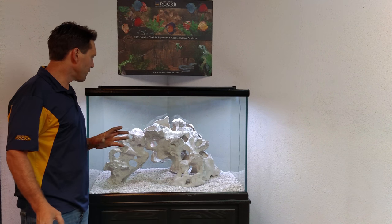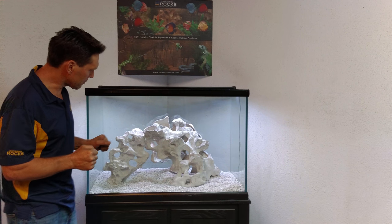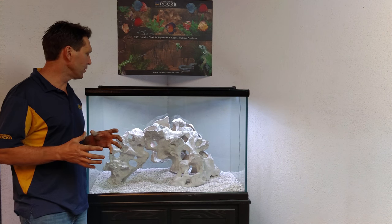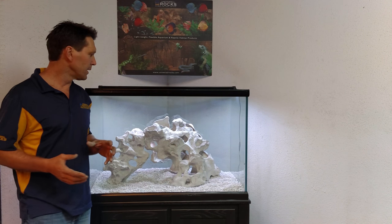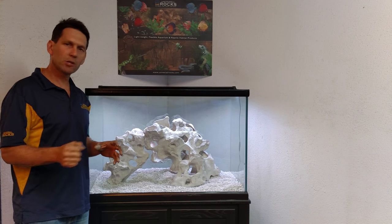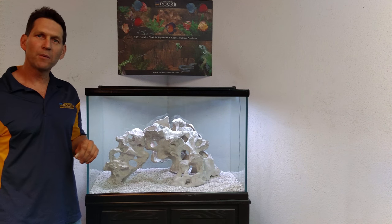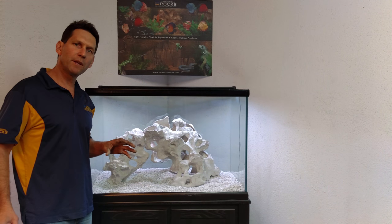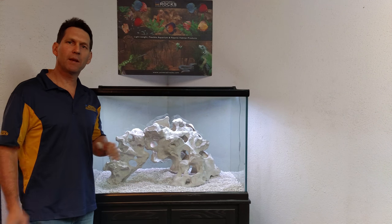So the Deco 44, about 20 inches high, flexible and great to play with for doing stuff that you wouldn't feel comfortable with, or maybe some people couldn't do — such as a piece of real rock that's probably 100 odd pounds or more. This way you can easily pull it out, if you need to clean it you can power wash it down, you can scrub it, it's tough as anything and you're not going to hurt it. So thanks for joining me once again — I love showing the deco rocks. That's one of our biggest viewed videos, the 44, and I think I've made it even better by having it at about 20 inches high.